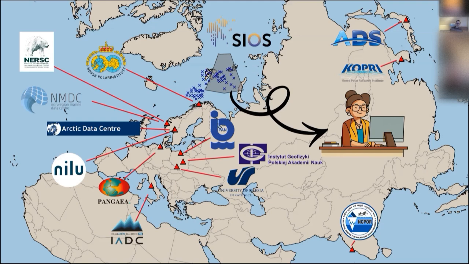If we have this, and if this is behaving as an interconnected network, it shouldn't matter where the data are stored. A user who's interested in data related to Svalbard should be able to find all these data and combine them all into a single combined data product. This is the vision of what it actually means to have an observing system, that someone should be able to come and use the data that are contributing to this observing system in an easy and efficient way.